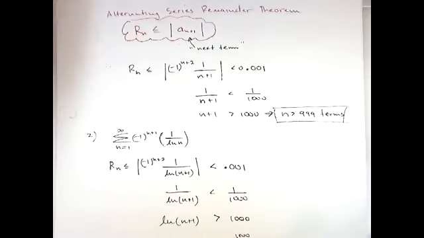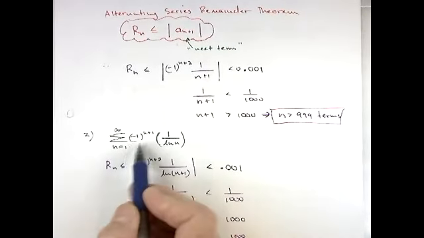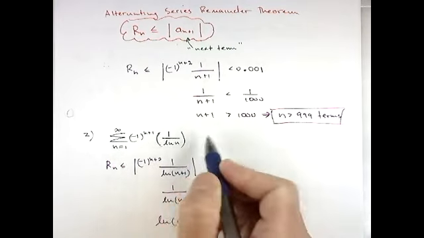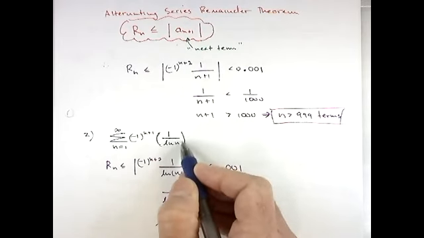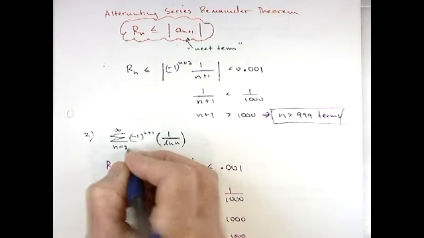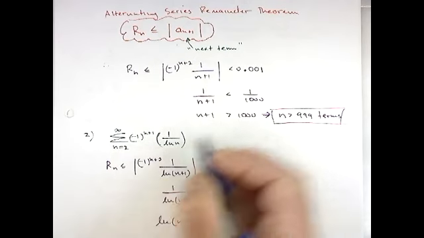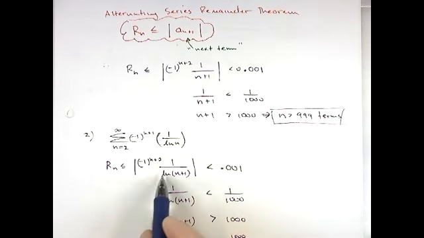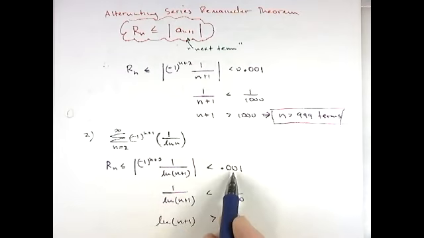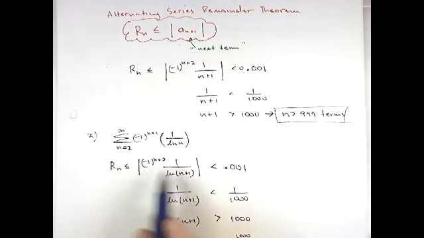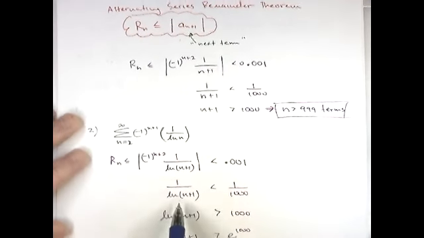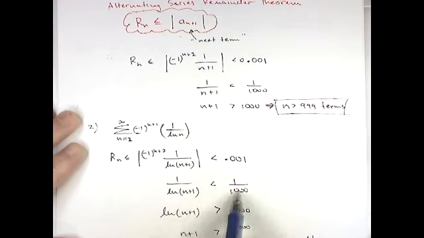Okay. Here's another one. This alternating series of 1 over ln of n, you can show by the alternating series test, it passes all of our requirements. I guess I'd have to start that at 2, though. Otherwise, that would be dividing by 0. So this series does converge. But let's say I wanted to answer the same question. How many terms would be required to estimate the sum to within 1/1000th? R sub n is less than or equal to the absolute value of the very next term. That can be ignored. So we have 1 over ln of n plus 1 is less than 1 over 1,000.